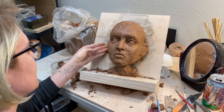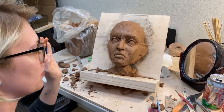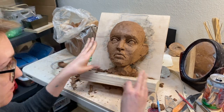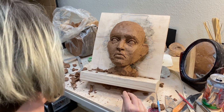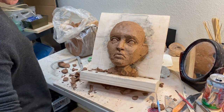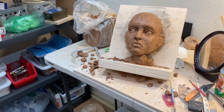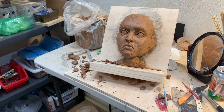So this is the one thing I haven't shown you guys yet, is hair. You know how to do eyes, you know how to do a nose, you know how to do a mouth, you know how to make an ear, right? All of that's already put into place. So we're gonna start with hair. So when you're thinking about hair, you wanna think about hair as, oopsies. Fix that. There we go.